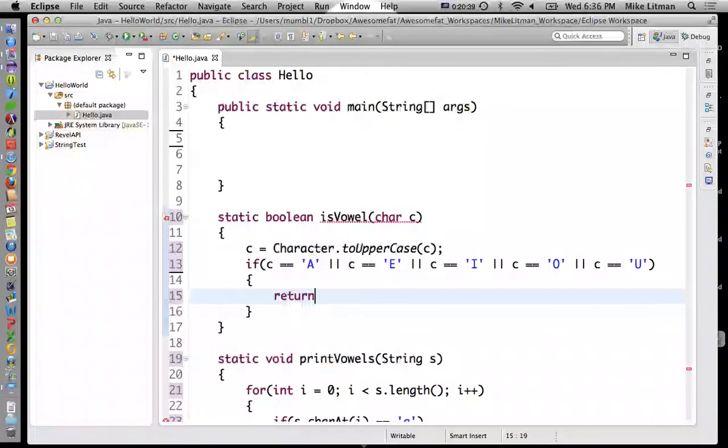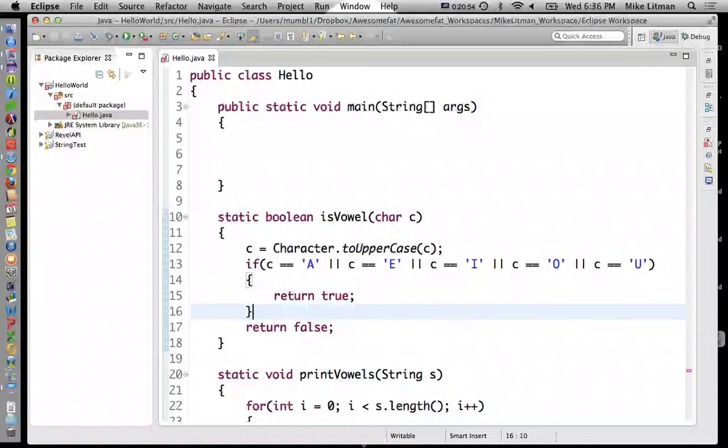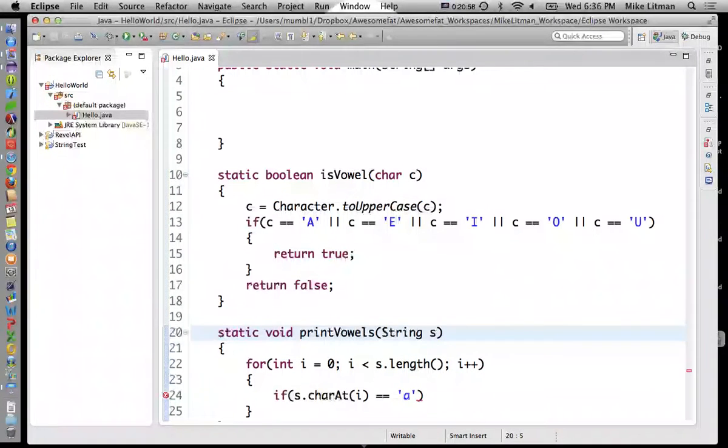If it's any of those, return true. Otherwise, return false. You really could have returned just this line up here, all in one fell swoop, but this is cleaner. At least clearer. All right, so now we have a function called isVowel that returns true if you pass it a char and that char is a vowel, and false otherwise.